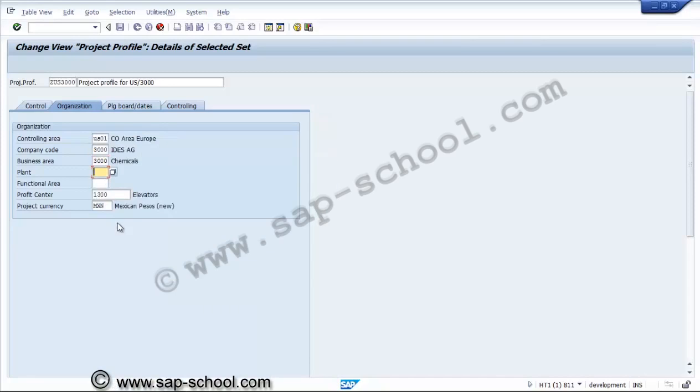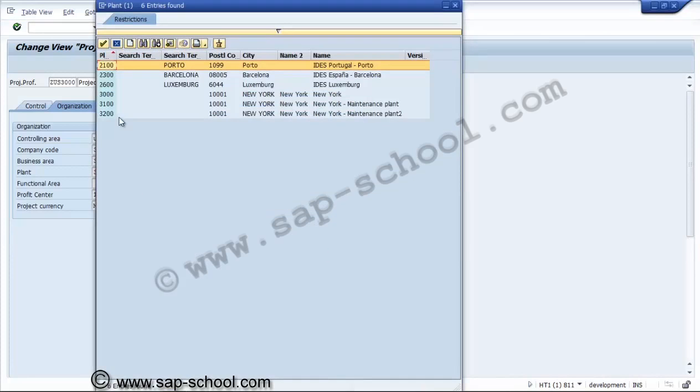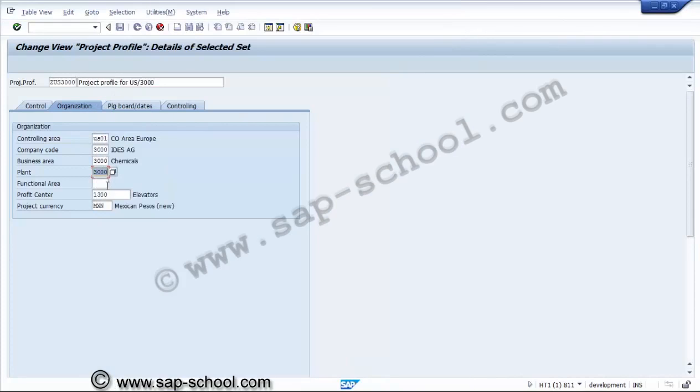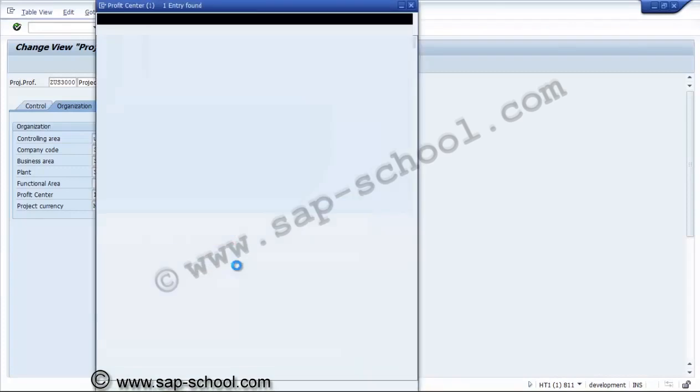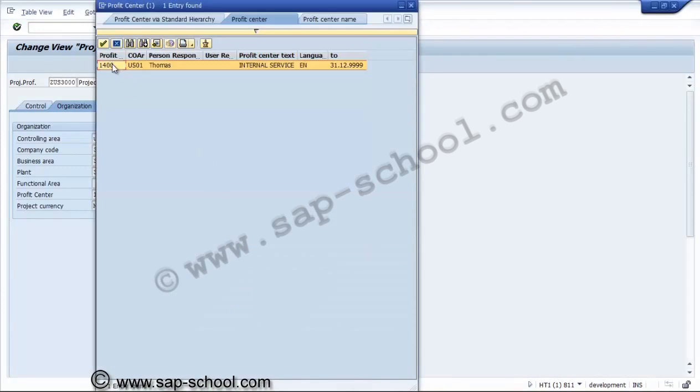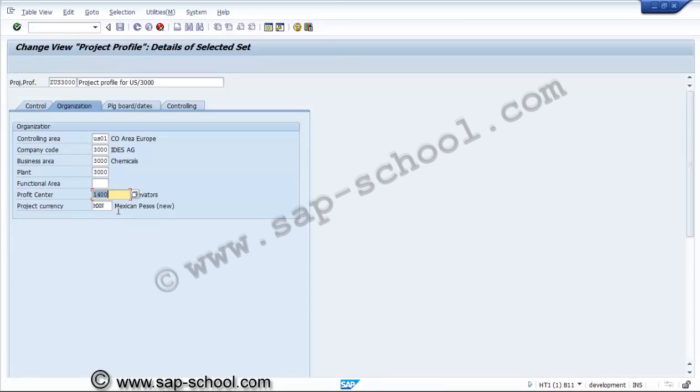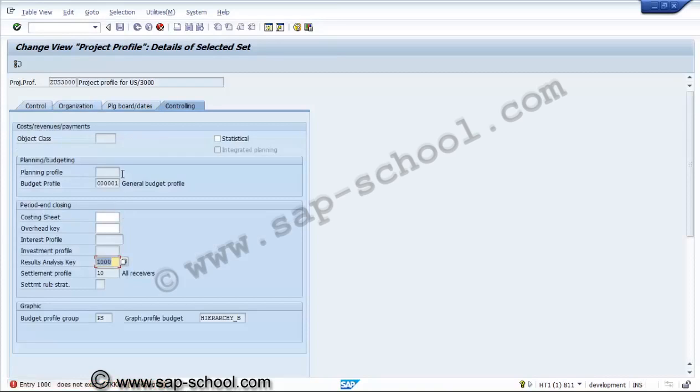Plant we are using again 3000. This is the plant we are using for 3000. And profit center we can see for US 01 controlling area 1400, profit center is there, and project currency is USD. So this is the organization data.